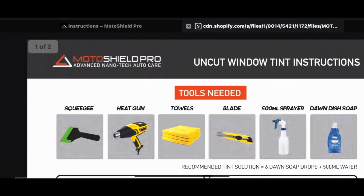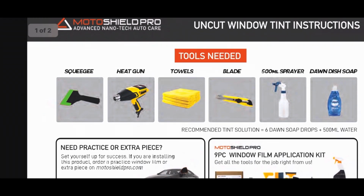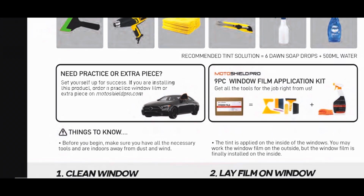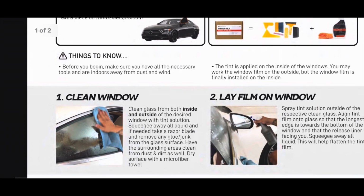So for the tint, I'm going with Moto Shield Pro. It's sold on Amazon. They have instructions online. I'm not a professional tinter or nothing. I don't claim to be good at it. So I followed their instructions to a T, and I watched their videos.